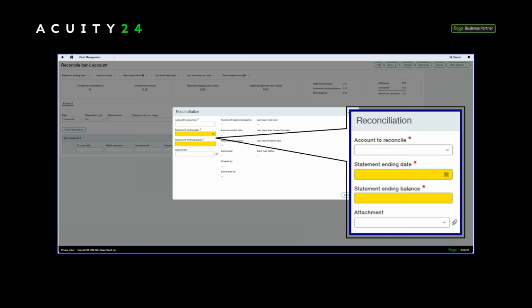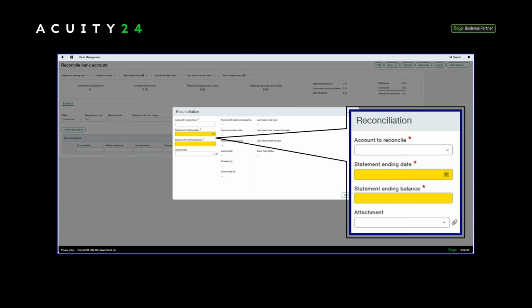As you might imagine, incorrect information entered here will result in potential issues with the reconciliation, and we've come up against things like this in support on a number of occasions. The statement ending date is the closing date on your bank statement. The statement ending balance is the closing balance on your bank statement. The information in these fields must match the information on your bank statement. If they don't, then as you'll appreciate, this is likely to result in an issue. You can find, for example, that you can't reconcile the account to zero, you're missing transactions, or have additional transactions on the reconciliation screen.